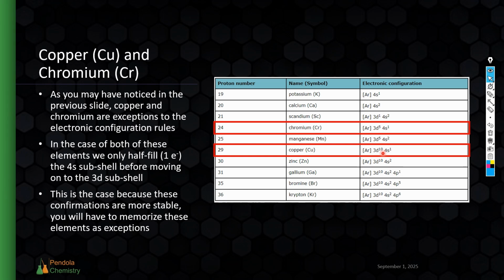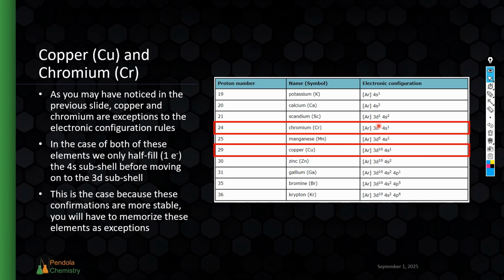Essentially, copper and chromium use a little bit of energy from the environment to move an electron from the S sublevel to the D sublevel. And that's because if you look at it here, if we have 4s1, 3d5, the alternative will be to have 4s2, 3d4. A half-filled and a fully filled sublevel, like we have here with 5 and 10, are always going to be more stable than a partially filled sublevel other than half-filled.